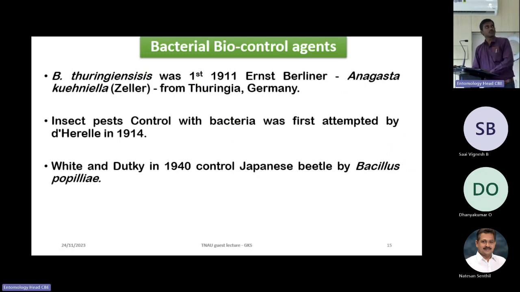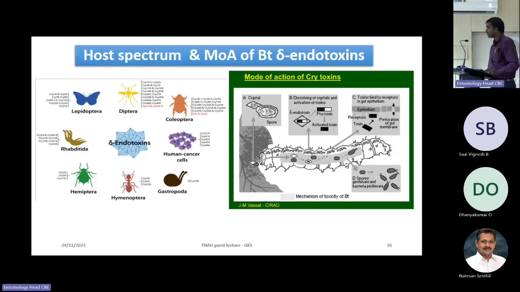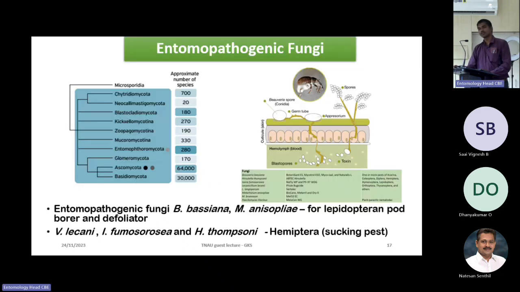So this is a small introduction about the bacterial biocontrol agent, as I have told, for the many insect pests of legumes. Bt is very good at managing the Helicoverpa complex. You all know it targets so many orders of the insect family. So Bt has already reached a boom. It has gone up to the transgenic crops. Different insecticidal genes have been used, and the mode of action you might have read everywhere. So it's just a glimpse.